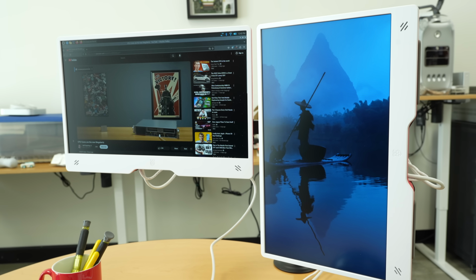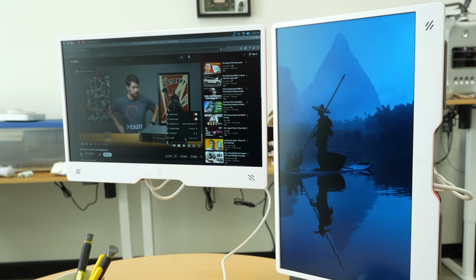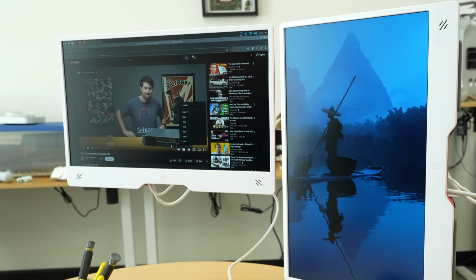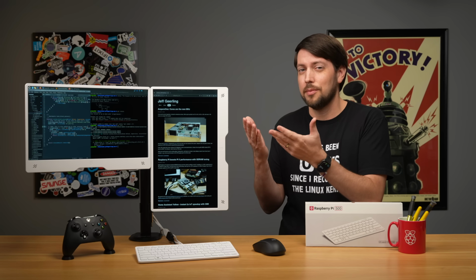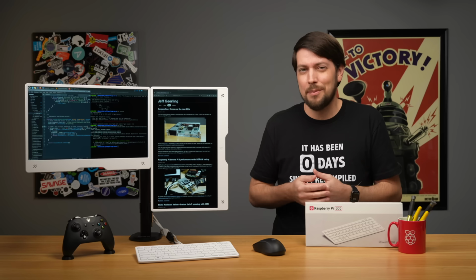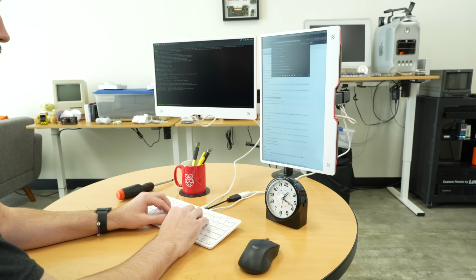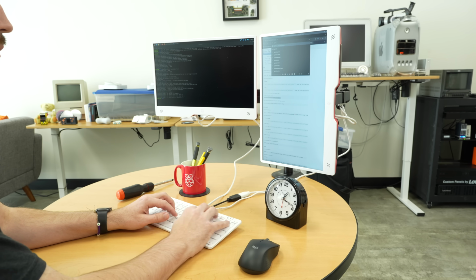YouTube video playback still isn't perfect in Firefox yet, and the other thing the Pi still struggles with is multitasking, especially if you're loading up a lot of stuff into RAM. So for me, I wouldn't switch from my main workstation. I mean, I have a Mac Studio with 64 gigs of RAM, but if you forced me to, I could do all my coding work on the Pi 500. There are zero issues getting any of the software I use to run on this thing.